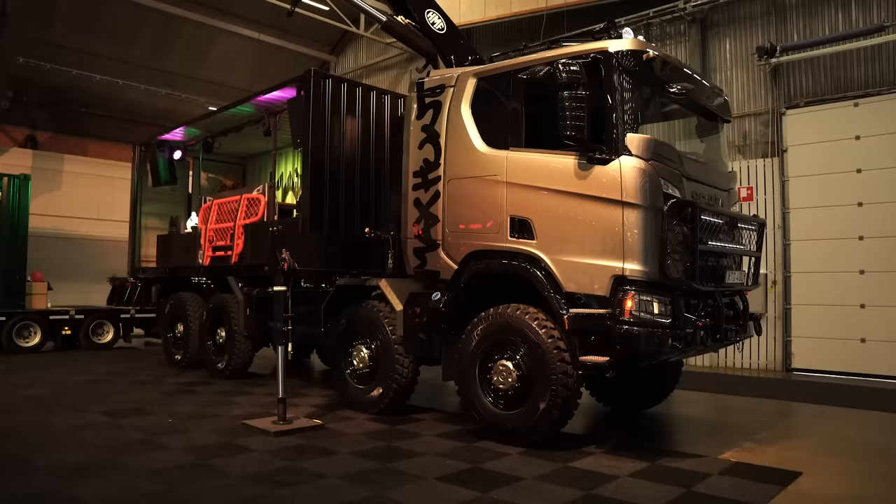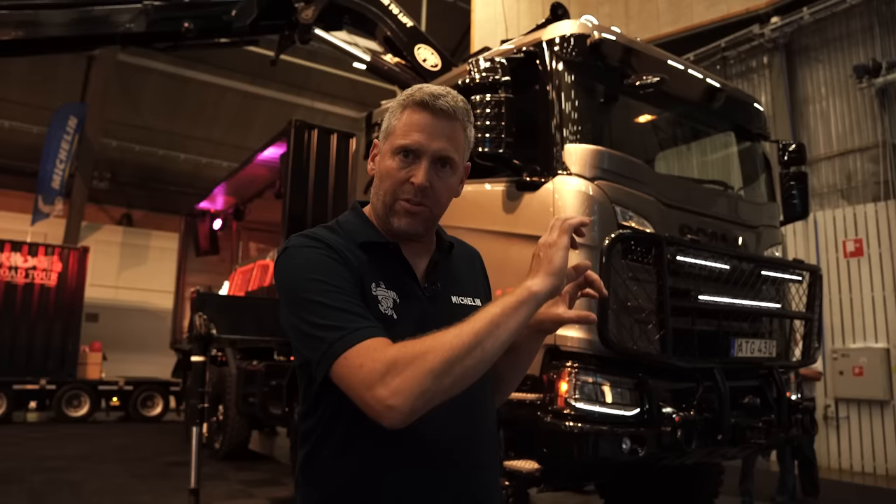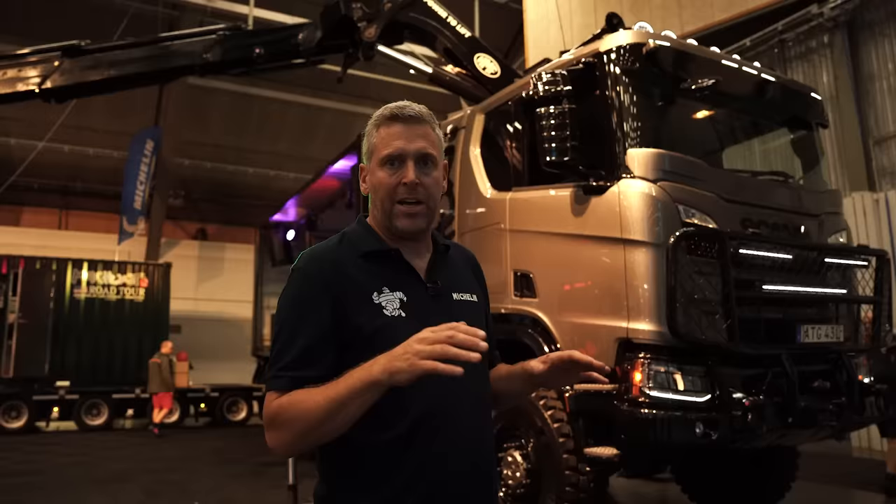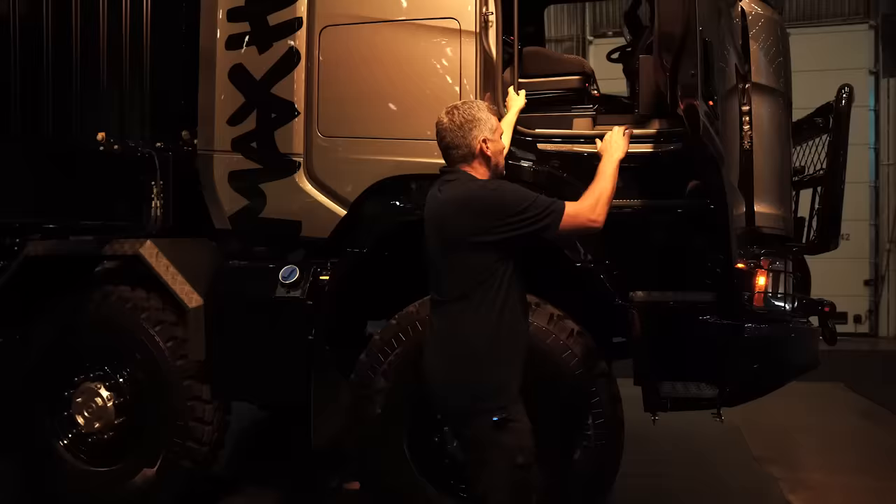I bought it — it was blue and very ugly — but it has everything technically that I needed. It's an 8x8 with a differential on all axles, and something special: I can cut everything off, so if I get stuck somewhere I can draw it out without taking down the container. We have air in the front so it can be used like a trailer if needed. Today it's running on Michelin X 14R20 tires, which means it became even taller than the original.